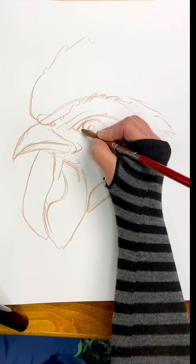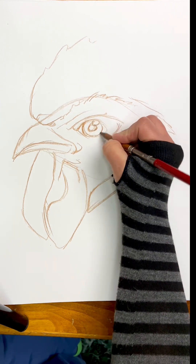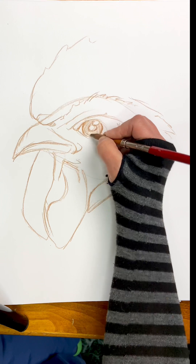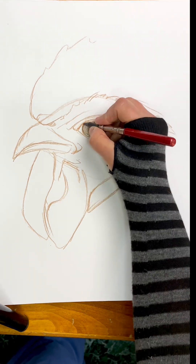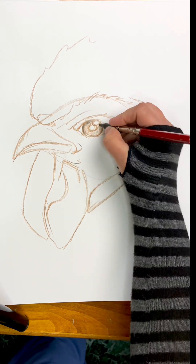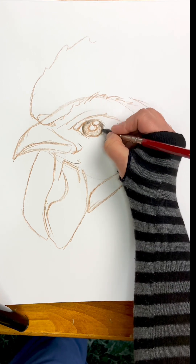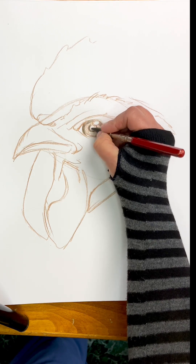Pick out a little bit of that detail and we're going to start darkening things like the iris. Put a little highlight in right there above the iris and try to leave that white — draw around it if you can. That'll be the white of the paper, so you don't have to come back and try to lighten that up. I'm going to draw with some black and pick out the darker areas around the eye and fill in the iris.